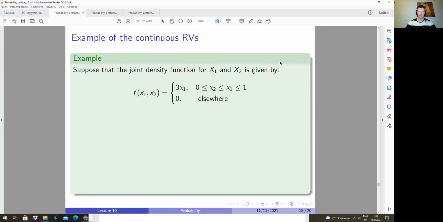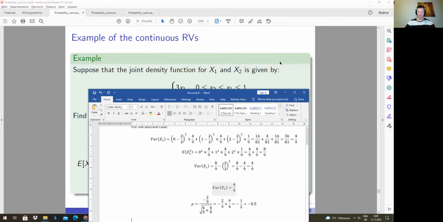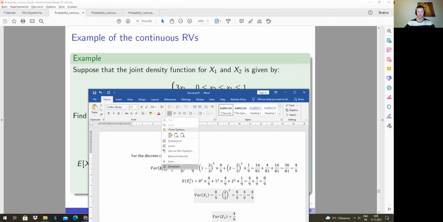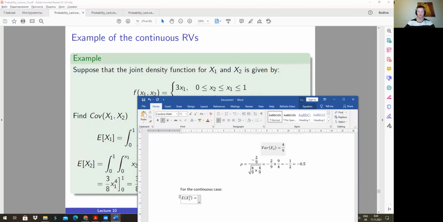Okay. So then let's do the same for the continuous case. For the continuous case, we also need to calculate the variances first. And let me calculate the variances with the help of expectations, because calculating this in the continuous case is not a nightmare, but it might be kind of problematic.